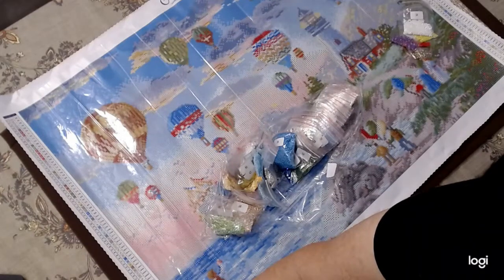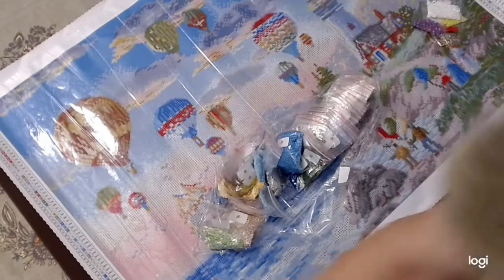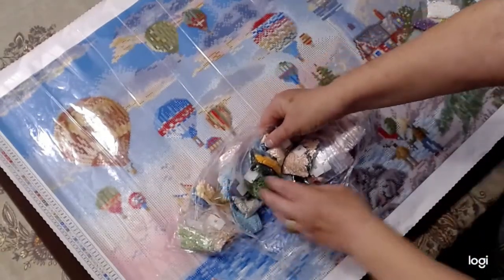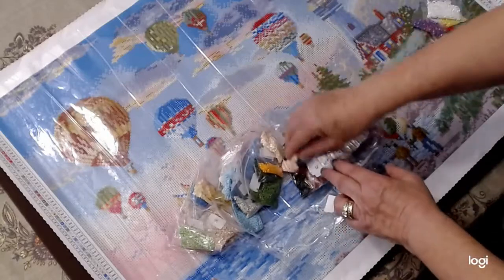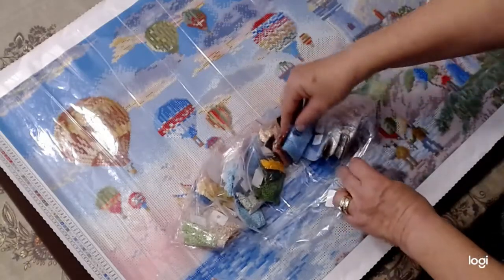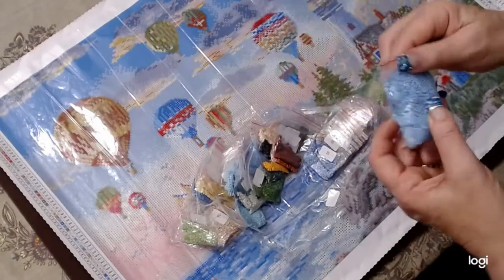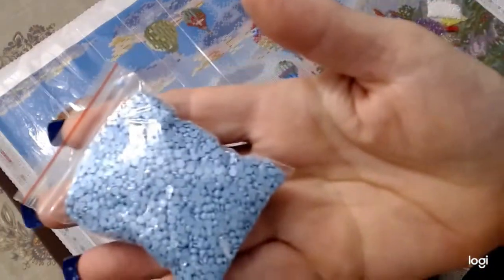Let me see if I can do a little closer shot. But we can see all the pretty colors in there. Look at that. Oranges and greens and blues for the water. Look at that really pretty blue. Oh, there's a big package of them. Big package. Yep.